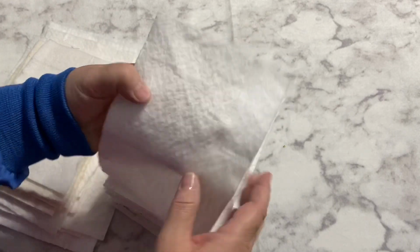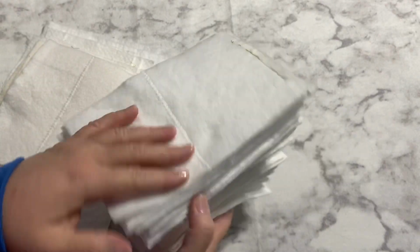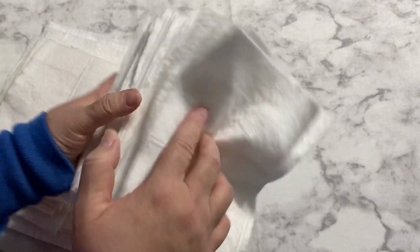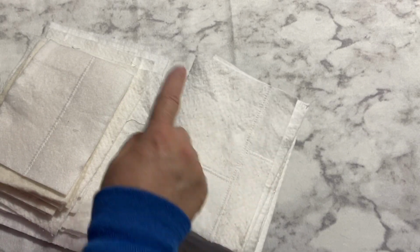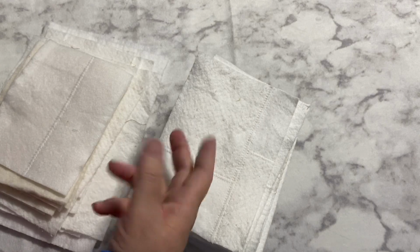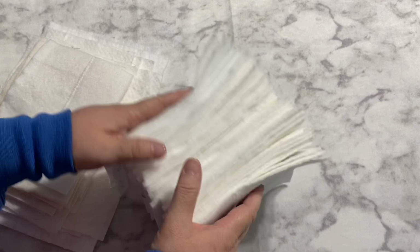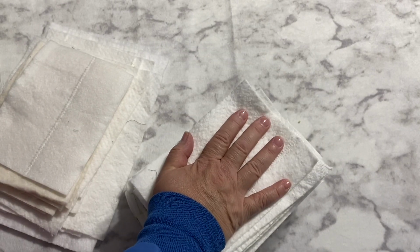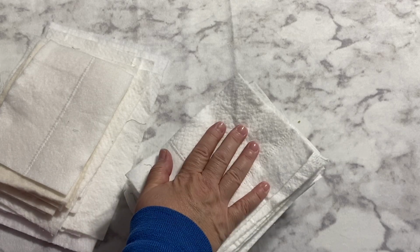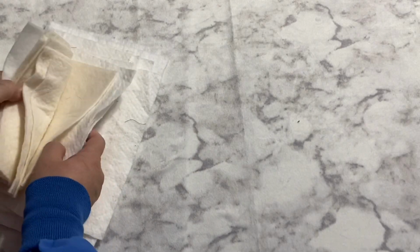Some of them, like this one here, I've got 1, 2, 3, 4 pieces. And then other ones, I could just go ahead and cut into one piece and not worry about it. So also with this size, I thought it'd be fine. If I needed something bigger, I can stitch these together also if I were making a wall hanging or table topper or something like that, and that would be perfectly fine. This is going to be more usable and save me time than having to piece it every time. I did have some larger pieces.